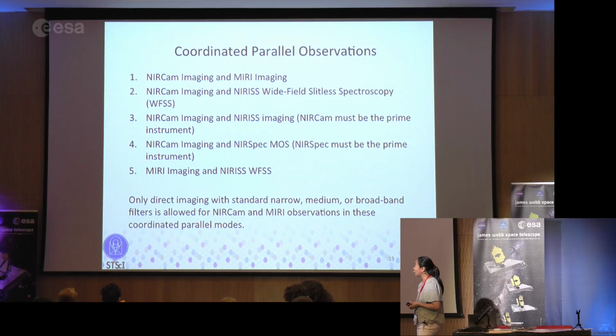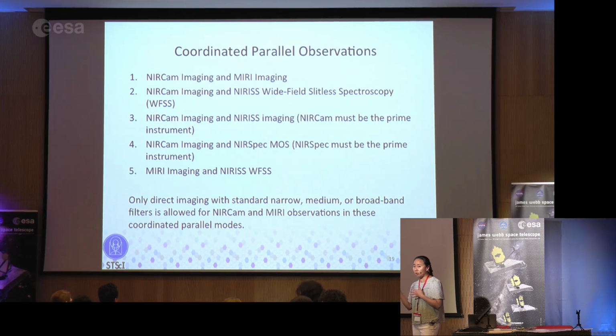Let's see. And then I just have a couple of slides and then I'm done. So the last two things that I wanted to mention, one is parallel observations. So Jeff already alluded to this. So there's two kinds of parallel observations. One is called coordinated, and this is when an observer writing a proposal specifies the use of more than one instrument at a time. So if you know, for example, that you're mapping the sky and you want to map both with NIRCam and MIRI at the same time, that would be considered a coordinated parallel observation. We anticipate being able to offer 5 different kinds of coordinated parallel observations.